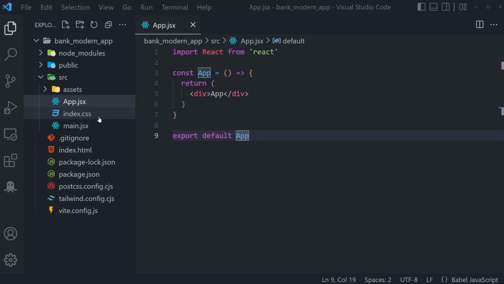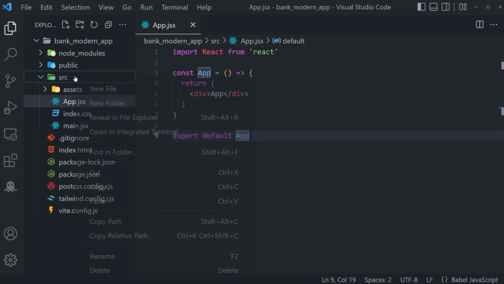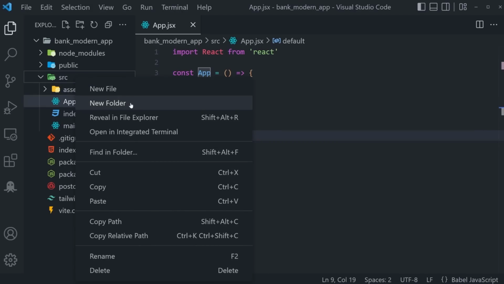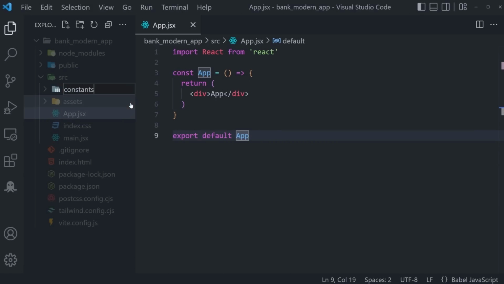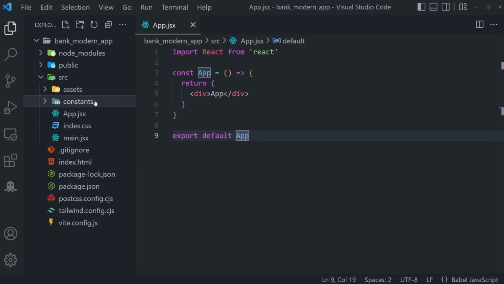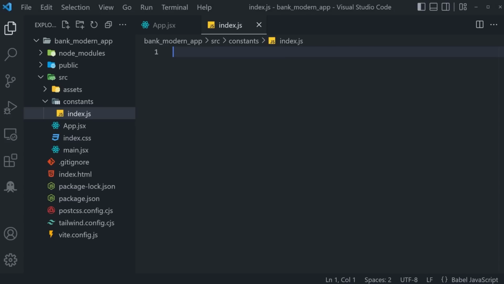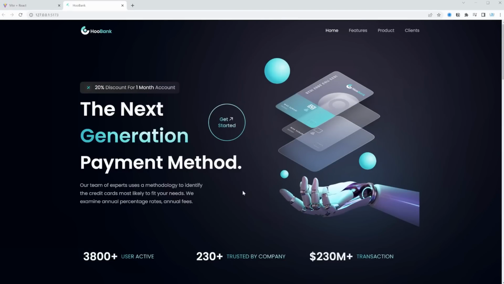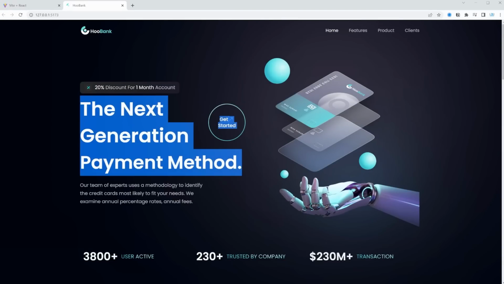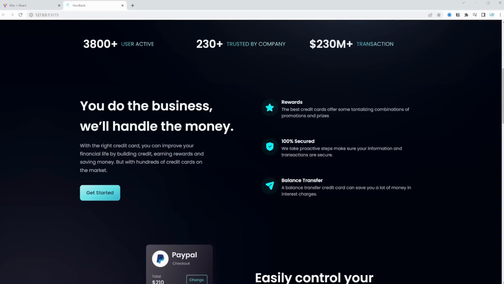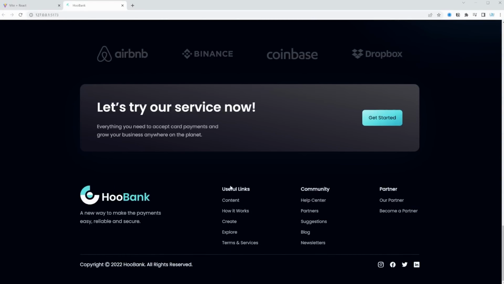Next to main, index.css, and app.jsx, we're going to also have two different folders. The first one is going to be called constants. And then inside of that constants folder, we're also going to have a new index.js file. Inside of that file, we want to put all of the static text that's going to be shown on the website. And when I say static text, I simply mean things like these: the titles, descriptions, number of active users, as well as some lists like this one, or maybe even in the footer. We want to have pre-done lists of links so we can simply map through them and not spend time by writing each one by hand.